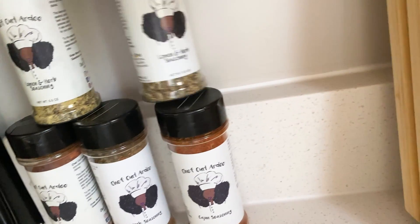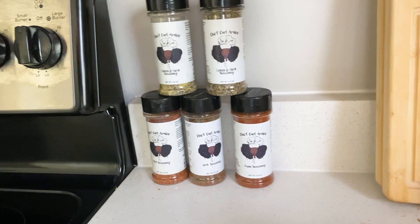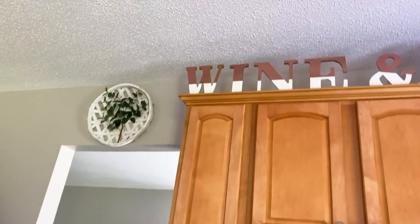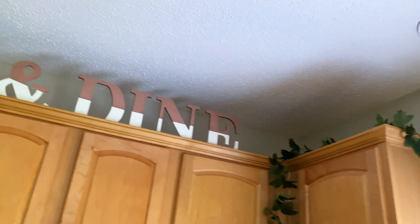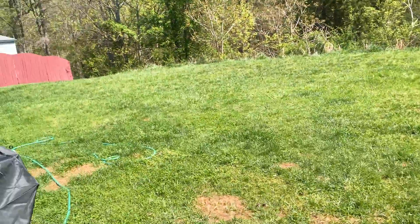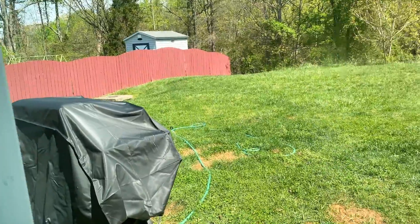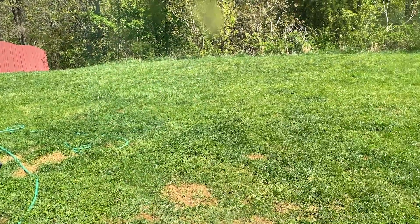We also just got a grill yesterday and did the damn thing on it — King went out there with his dad and they cooked. Oh my god, the food was delicious. That's going to be our routine all summer — I'll marinate everything and let him go out and grill. I need to get some yard furniture. I want to do black, white, and green — there was a setup at Target I want to recreate — and maybe get a little gazebo out there.